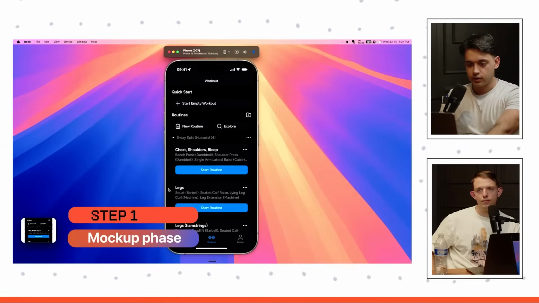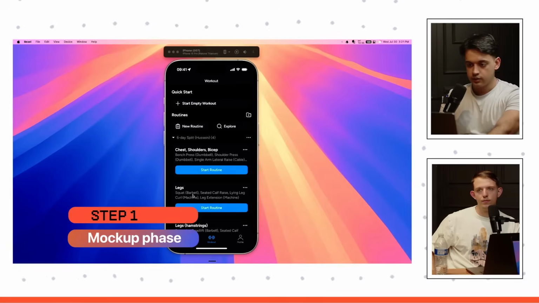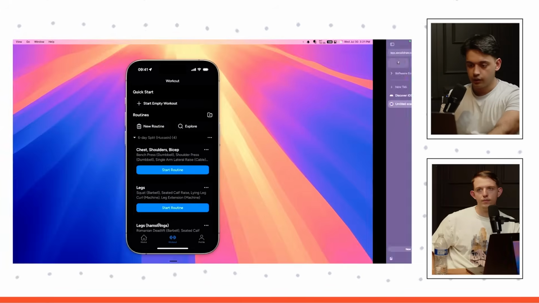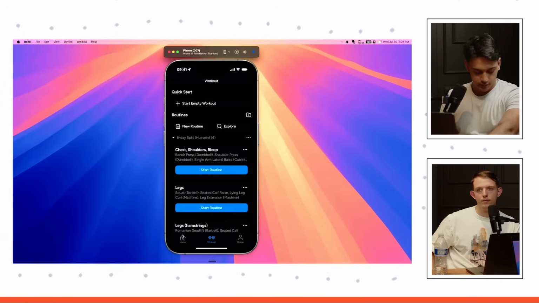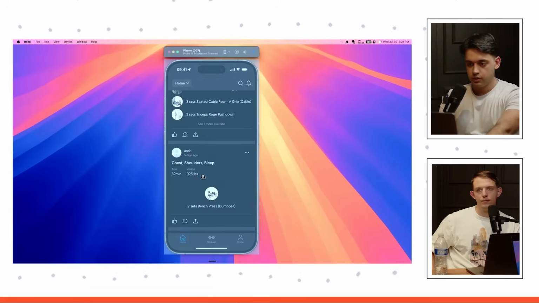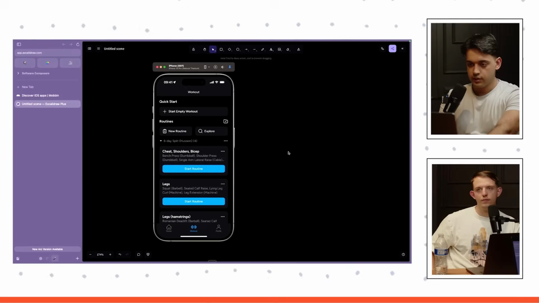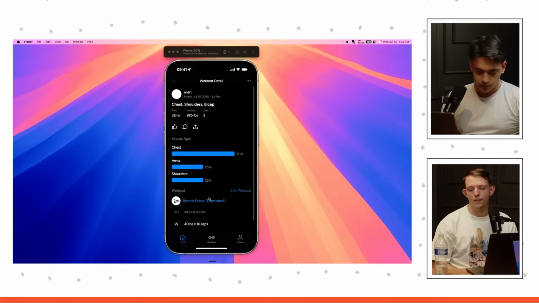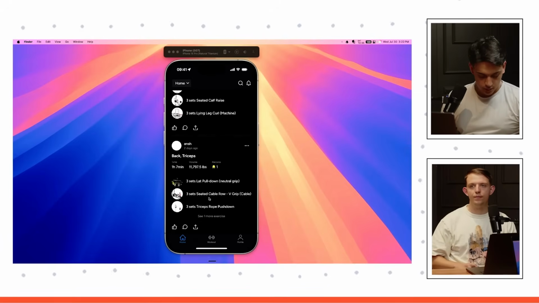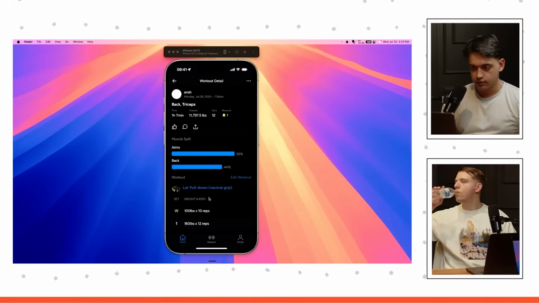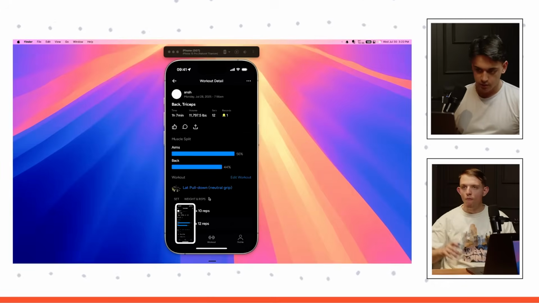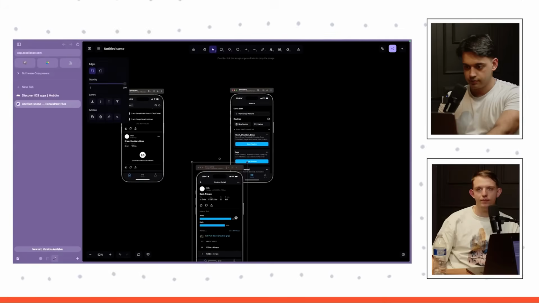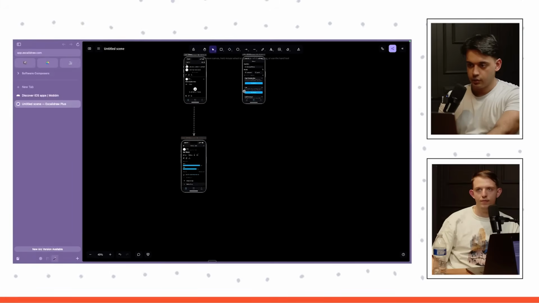So I'm going to make a quick mock-up. This is usually how I like to start making my apps. I'm just going to take screenshots of the stuff I want and I'll put it on Excalidraw. So here we have the workout tab and then here we have the home tab. So let's grab both of these. The home tab is really just a list of your workouts with details. So we could add this tab as well, which is the workout details tab. Just another page. And this is under home. This is the workouts tab.